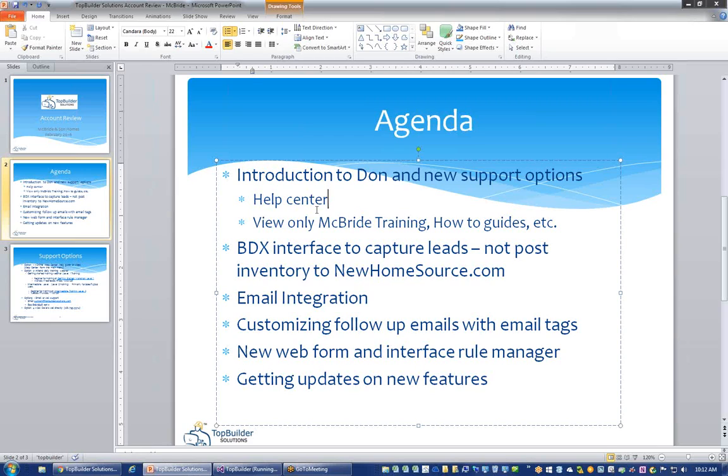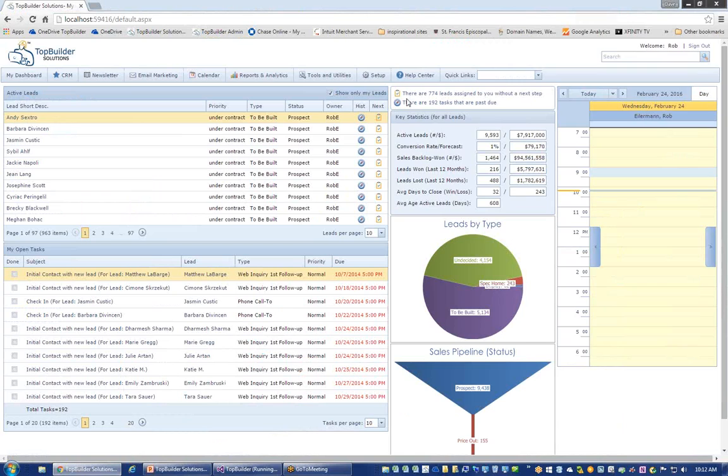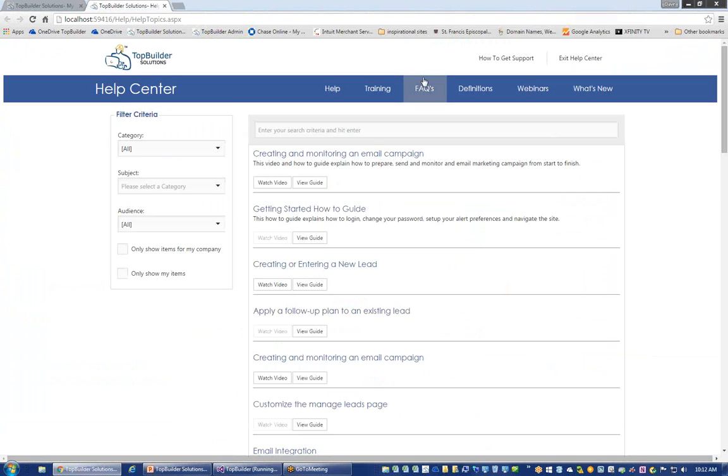We have something called the Help Center that we launched at the end of the year. The Help Center is accessible through this menu option here. Can you see that, Mary? I did notice it. Okay. So the Help Center contains all these categories, but the main thing here is that you can get help.